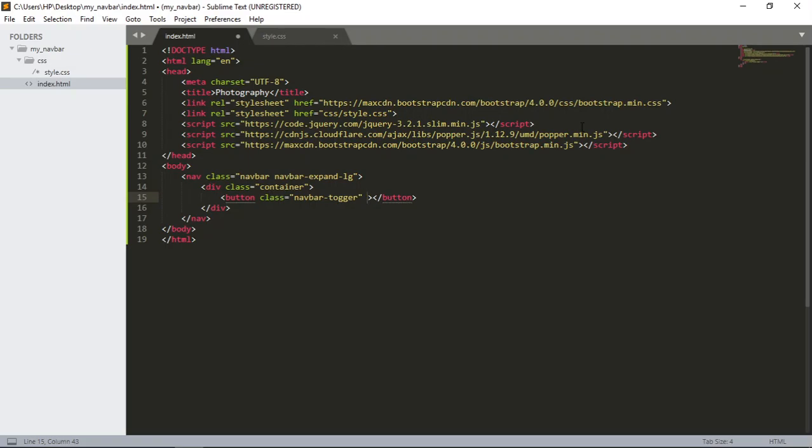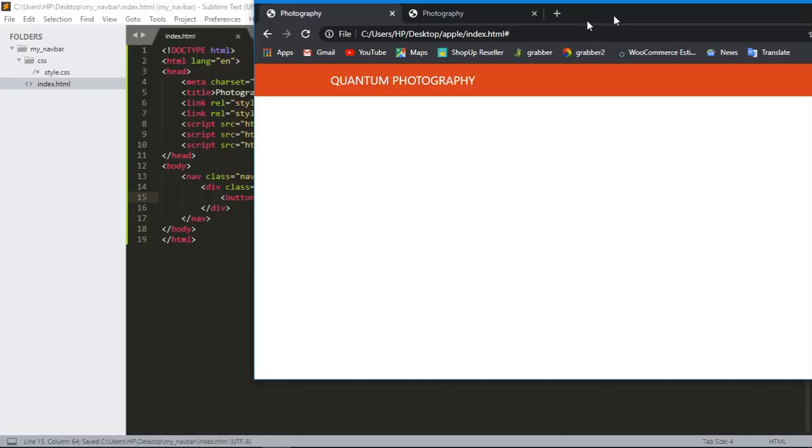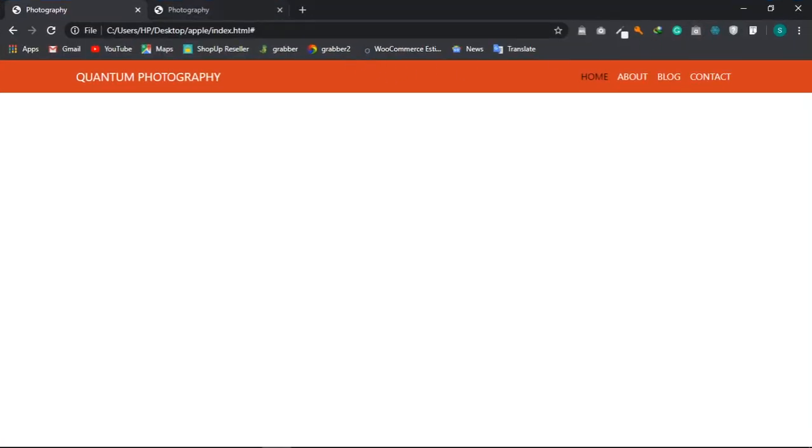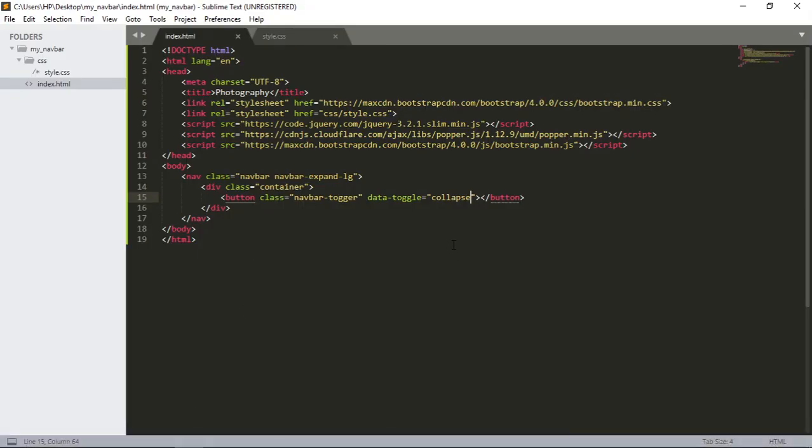Good. So now data-toggle, it's an attribute. You must put it inside. So I need collapse. What is collapse? Collapse is this thing. This is the collapse. So I'm going to use the collapse and data-target. I'm not going to explain it right now. You will understand it by yourself.